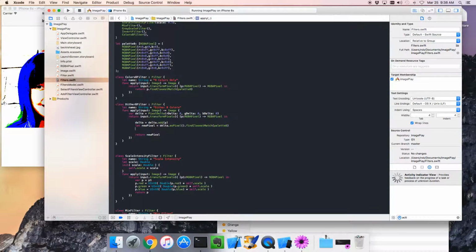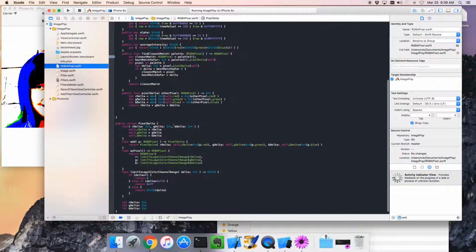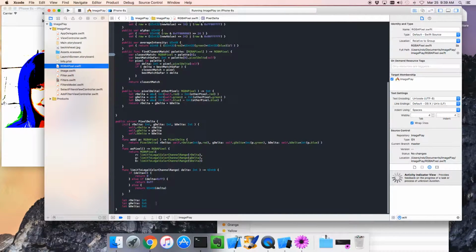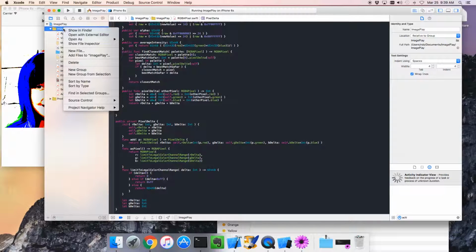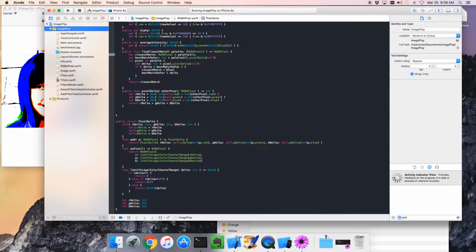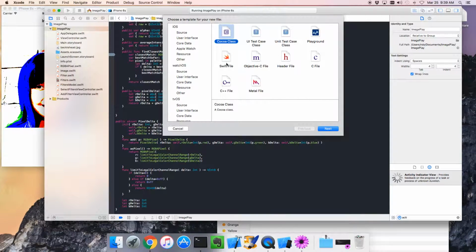Now I could do this a couple of ways. You know what I'm going to do, just to keep it neat, we have an add function. Let's add a subtract function. So let's go back to our pixel. And this is getting so long, I'm thinking maybe I should have made it a separate class. What the heck? Let's do that right now. Let's go new file. It's never too late. Just a Swift file.